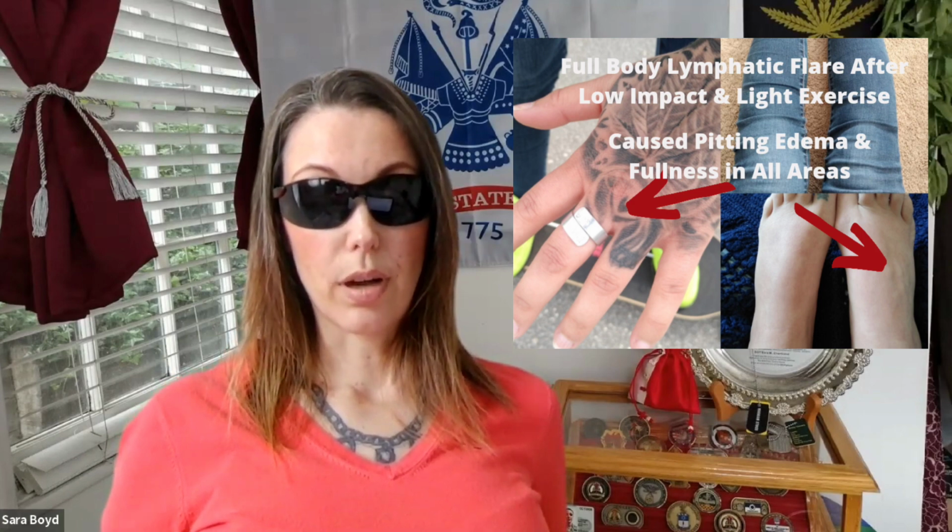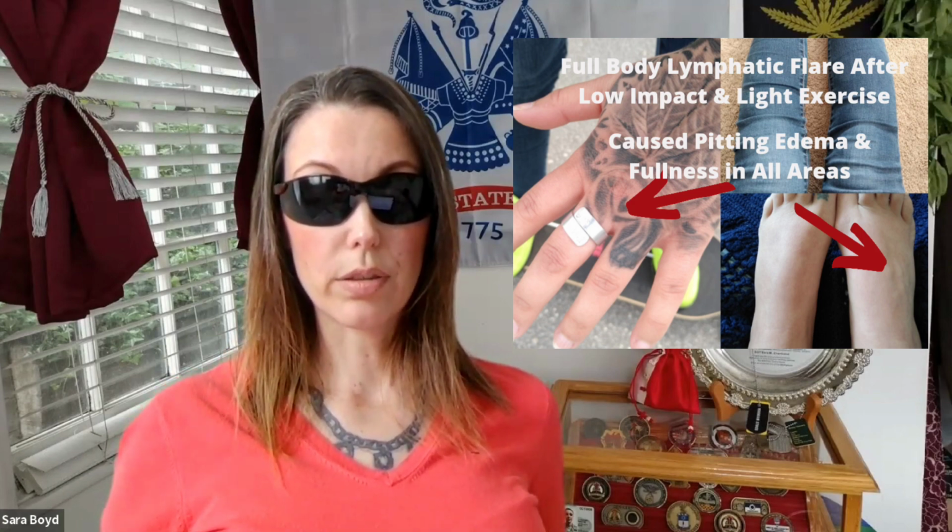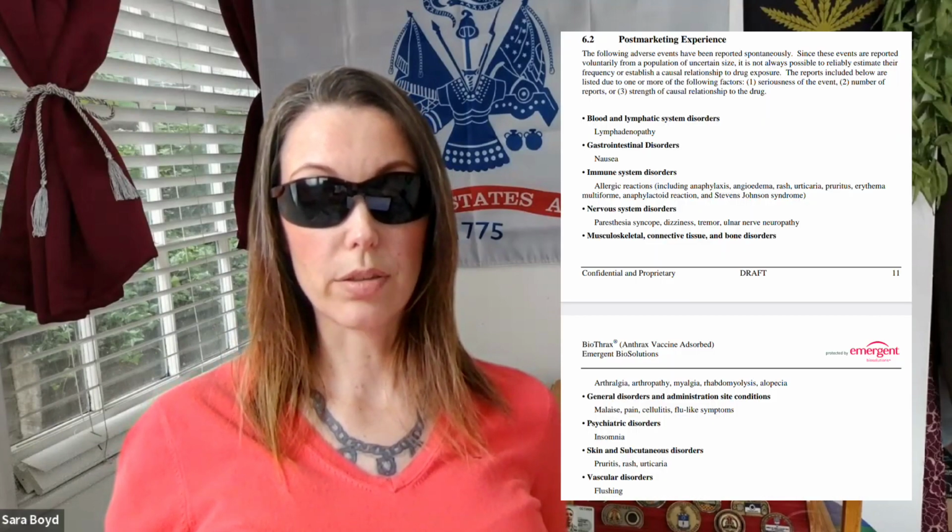Presenting in my body as either full edema in both my legs, arms, torso, neck, and face, or when the affected areas have less edema, the skin appears loose, extremely scarred, and discolored as a result of the irreparable cellular damage. As a direct result of the vaccine side effects, my lymphatic system was damaged on a level that even the top specialists do not understand. The hardened lymph nodes are a direct indication of irreparable damage. There is hope for proper treatment to live a productive and healthy lifestyle.